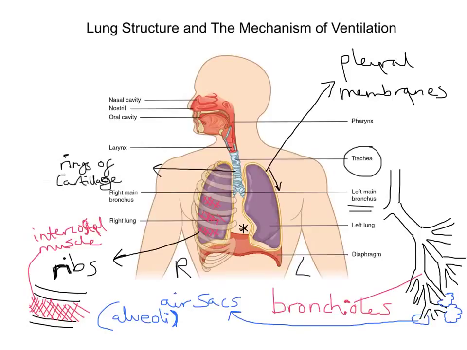So here's our basic lung structure, our basic anatomy, if you like. Now, you wouldn't be expected in school to label the entire thing, but certainly it would be important to recognise that the trachea comes down with rings of cartilage, branches into the two bronchi, which further branch into bronchioles, ending in the alveoli, and that they are surrounded by the ribs that have intercostal muscles between them.